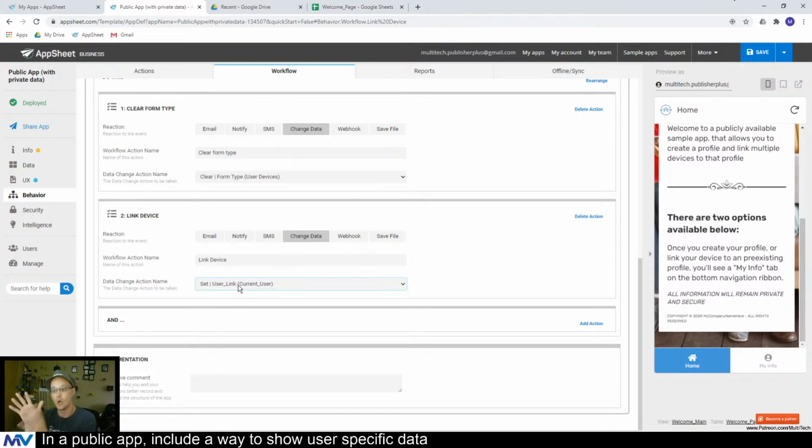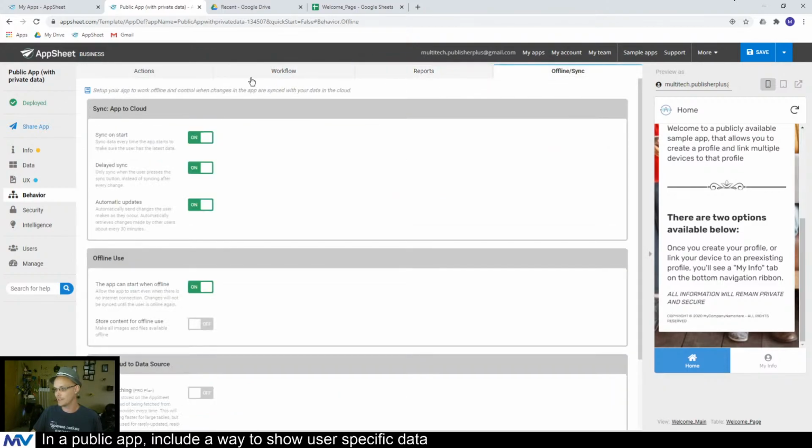Because I'm on that device, it recognizes that I'm the current user, right? So we can make use of that, since the person is actually using it. And then it sets that link on the back end to your devices.